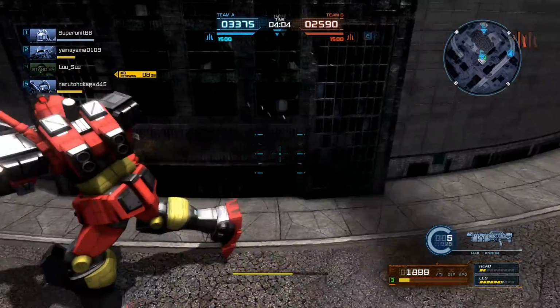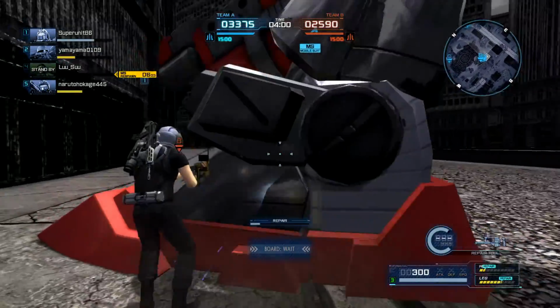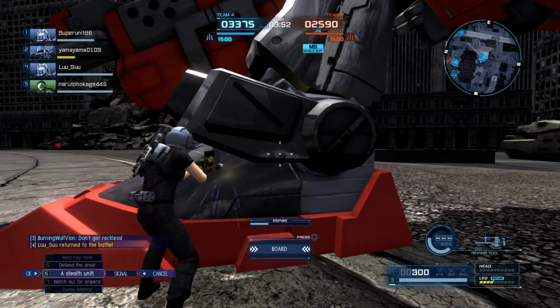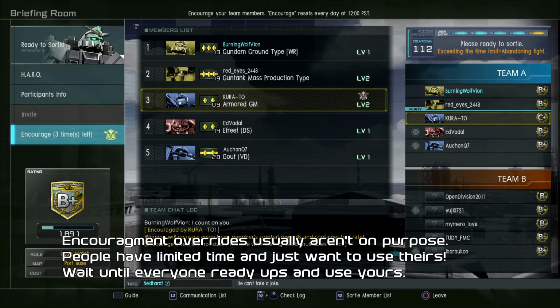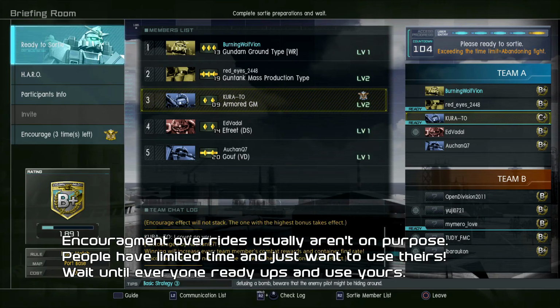Now, while we are talking about encouragements, you all know you can earn bronze, silver, or gold encouragement. You're limited to a certain amount a day, which is kind of painful if you override someone's, but keep this in mind. Don't take offense if someone overrides your encouragement, especially if they're a higher tier. There's bronze, silver, and gold. They don't stack, so keep that in mind. You will always want the higher amount.